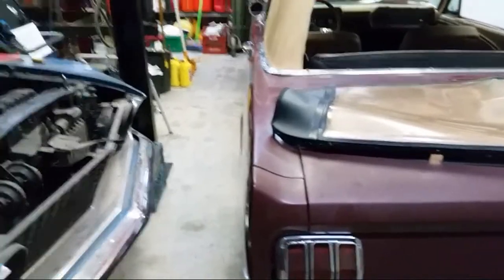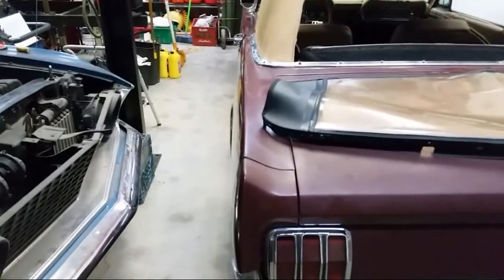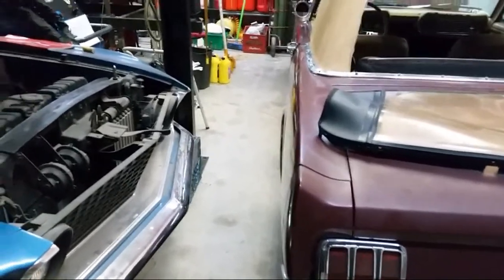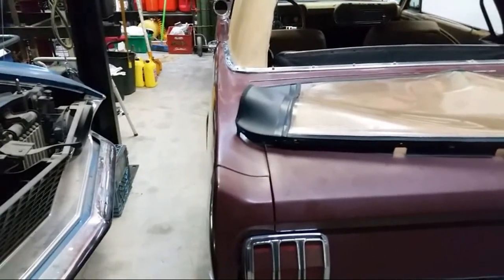Welcome aboard, Dylan. Dylan, getting sick of Mopars? Gotta finish Challenger first. I need '65 fenders. I got a few. Where is the Challenger, or where is the Charger? That's a good question, Dylan. It got kicked out of the garage. It's actually in storage now, in the other building.